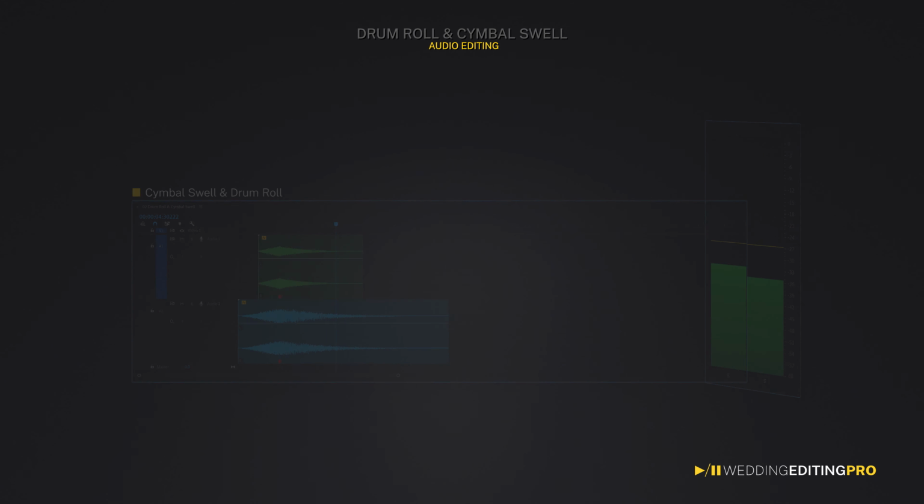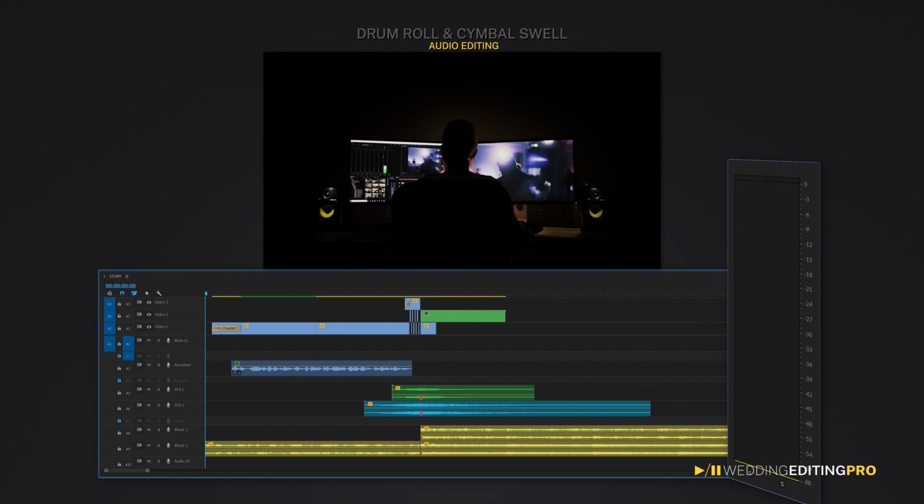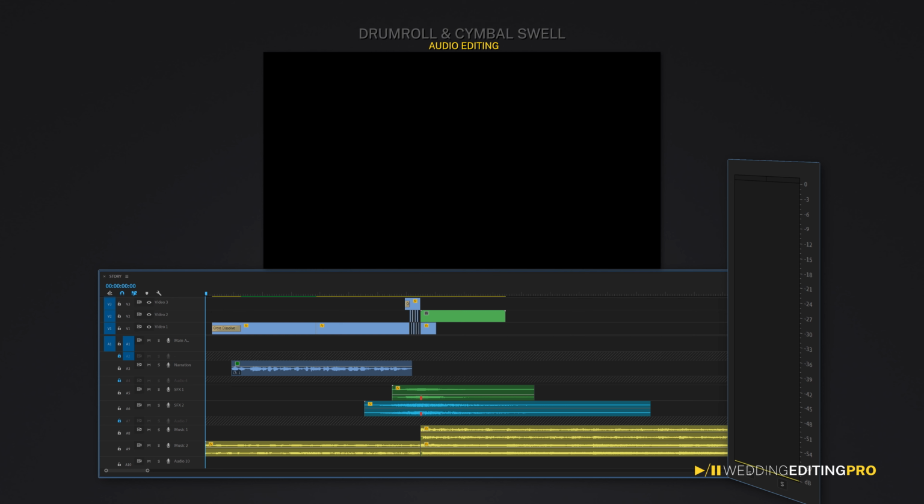We use this combo in our introductory course that focuses exclusively on the art of wedding trailers. The combination of both is a great way to accent a flutter cut effect. Have a look at it.